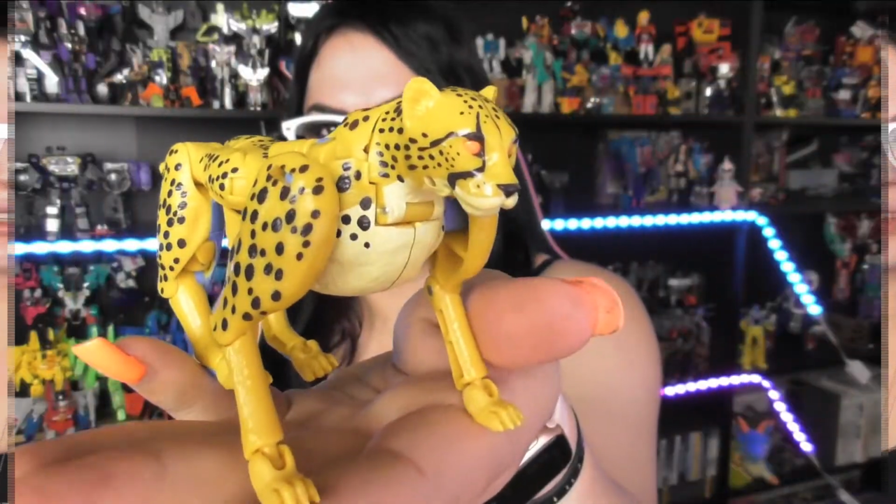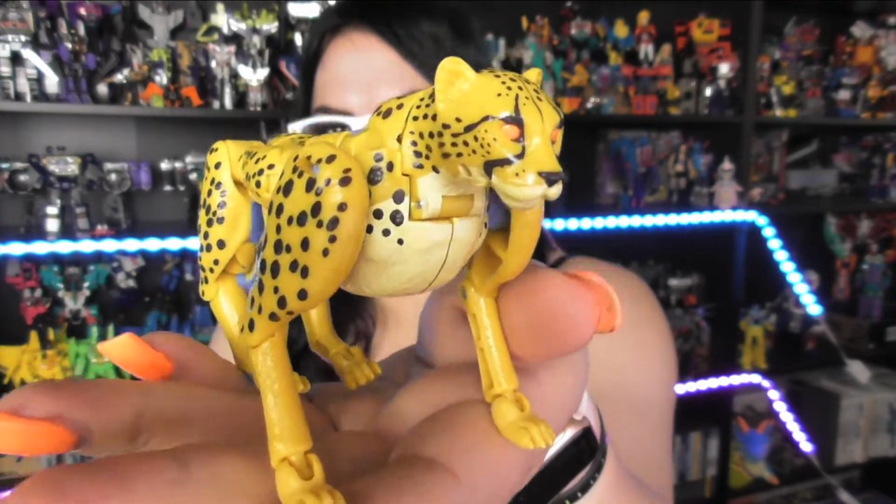And yeah, this is one of these new things I'm doing where I review multiple figures at once just so I can maybe show more content, show more toys. Because when I do it one by one and I'm buying like 80 toys a week, it's hard to keep up. And now we have Cheetor.